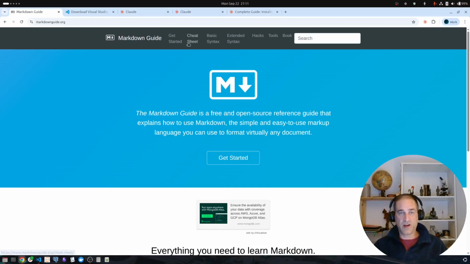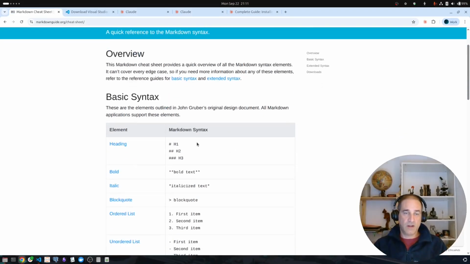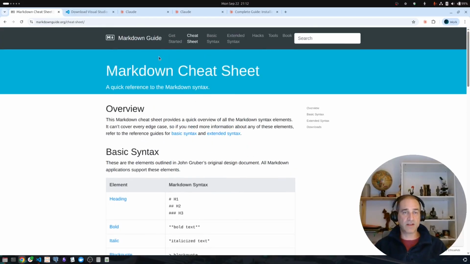And it's very, very easy. I have here a cheat sheet. I will also put this in the comments. You'll see this type of structure that is really very easy for headings, for setting bold text, italicized, and so on and so forth. Why I'm showing this is because a lot of what I'm going to show you next has some of those symbols there, and I wanted to make sure that at least you have heard about Markdown.